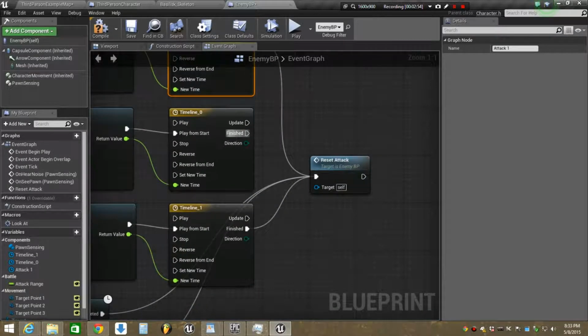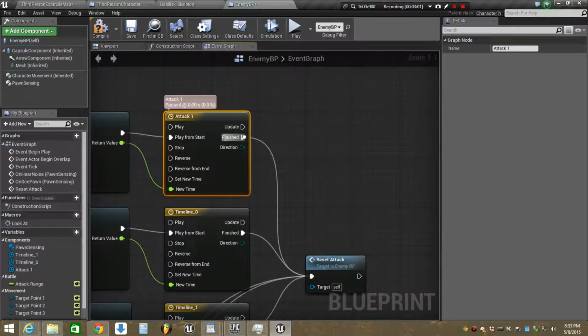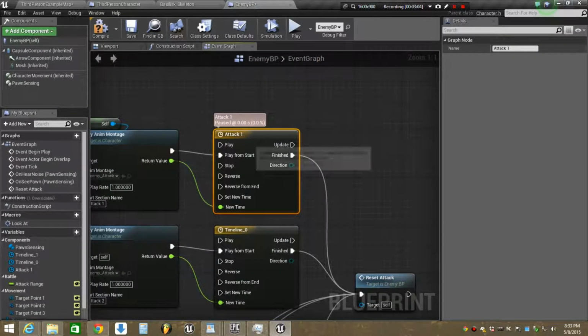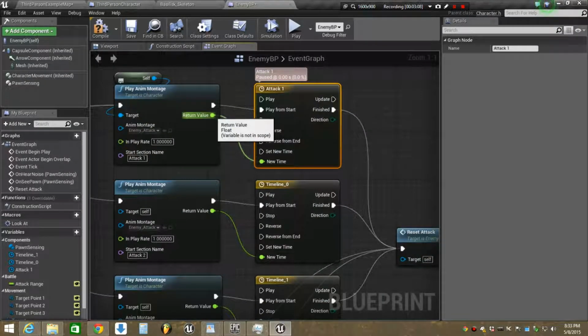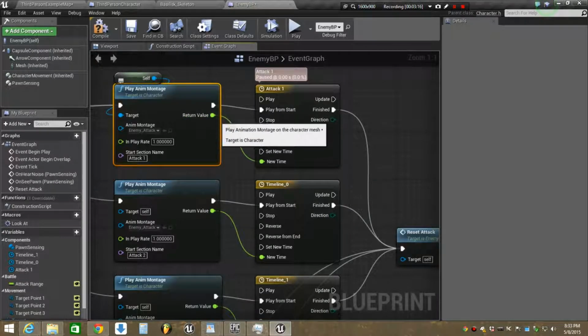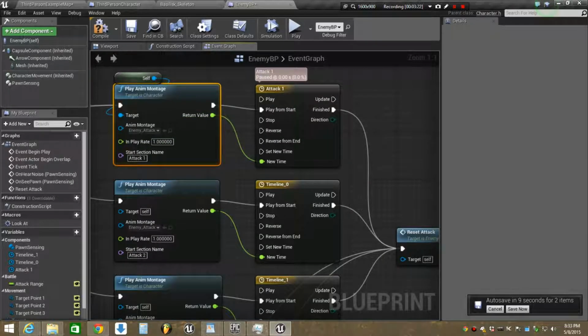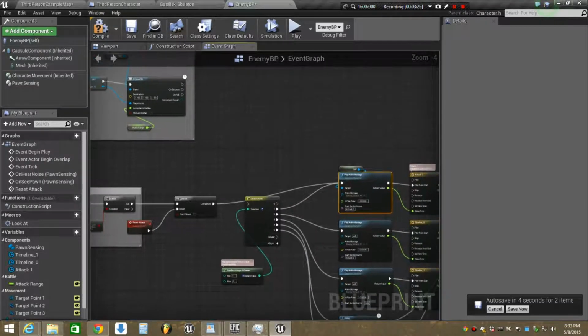So yeah, instead of doing update, which I think fires all the time, I'm gonna use finished. So when this timeline finishes, right now inside it is set for 5, but I think what it does is it plays whatever value returns from here, which I have connected to new time. And what I'm hoping is that this value is actually the length of the animation. I mean, that's what I kind of gathered. None of that's connected though. I want to show you that this one is working first. Then we'll go to those there.